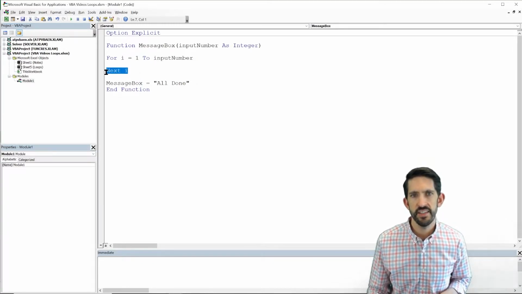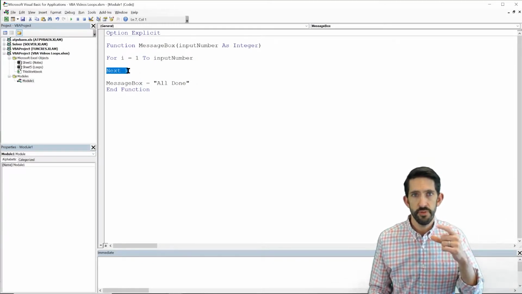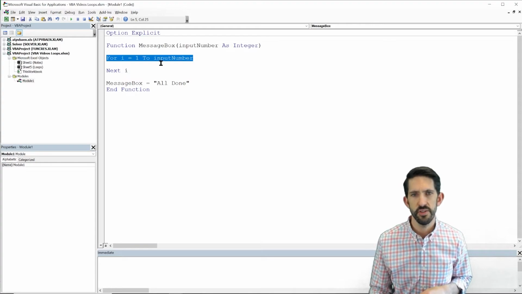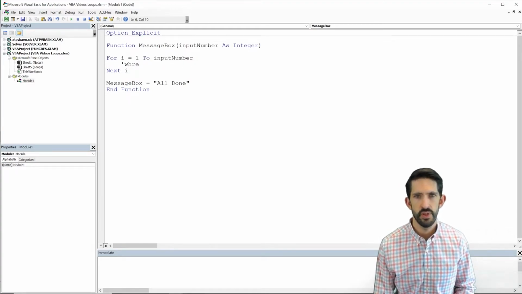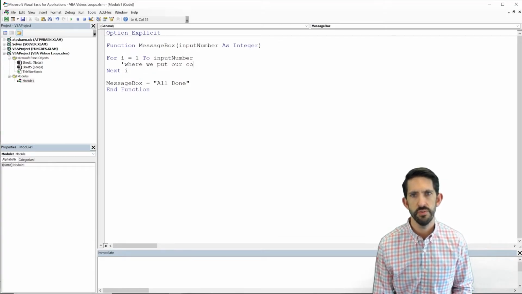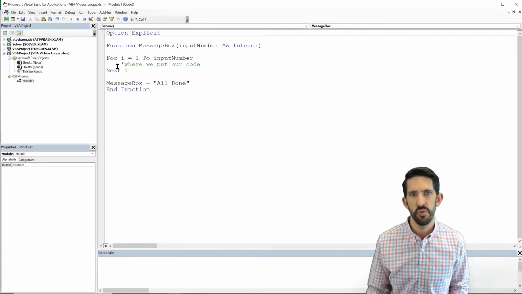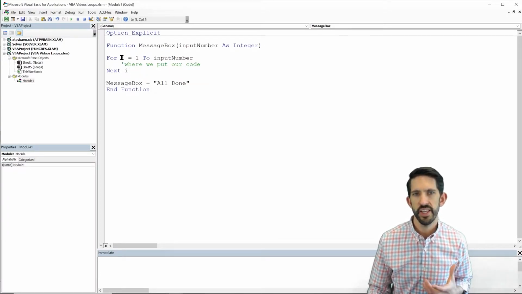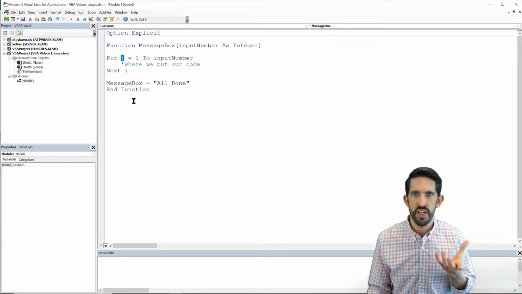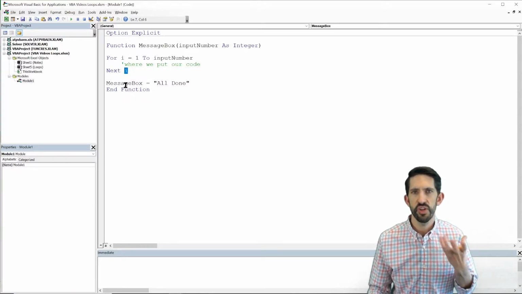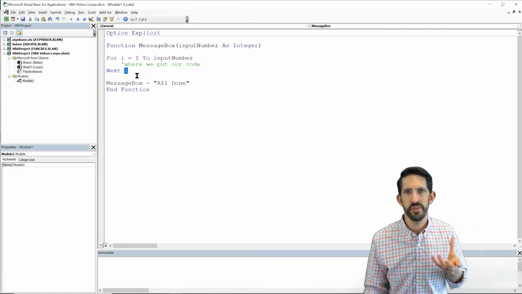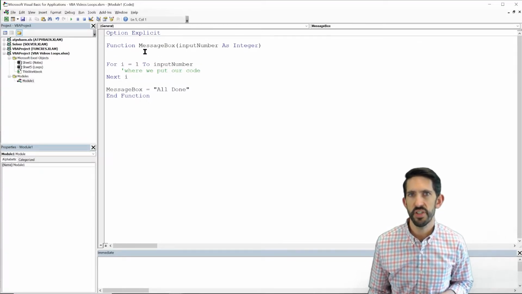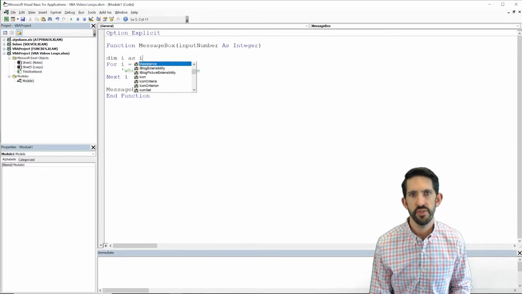The next I at the end tells it to go from the first I to the next one to the next one. And so it's going to cycle between the start, the middle, where we put our code, and then the end. So this is the loop. It's going to go over and over again. This is our for loop. Now, I, like I said, is the most common kind of index to use. So if you see an I or a J or a K, those are typical letters that are used to index over in these for loops. Now, remember, since we have our option explicit on, we have to initiate our variables.